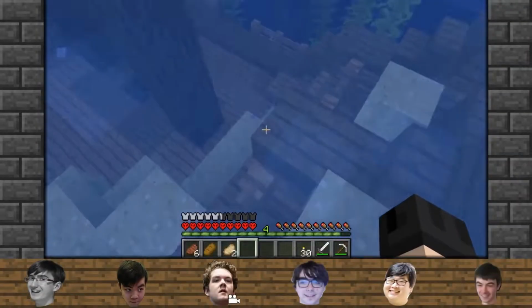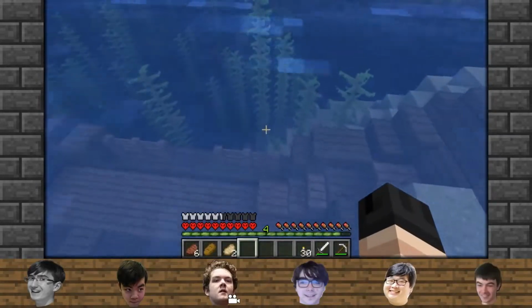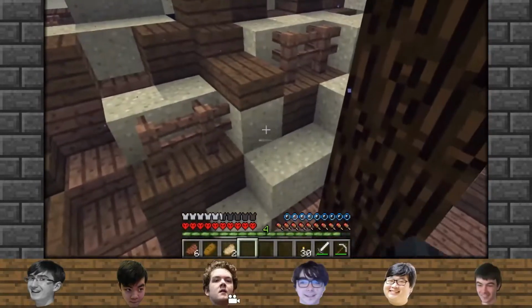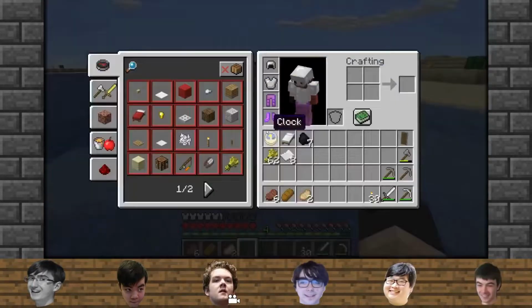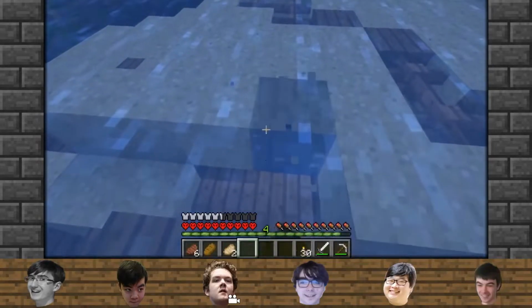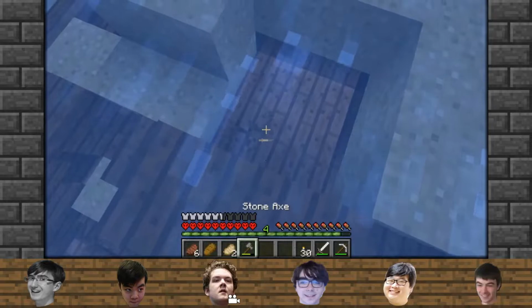There's something over here as well, because it's like the cabin. I hear zombies. I just need to go get my boat because I kind of just left it. I don't have a shovel, so I can't properly get to this spot. I have a shovel. Actually, I might be able to.